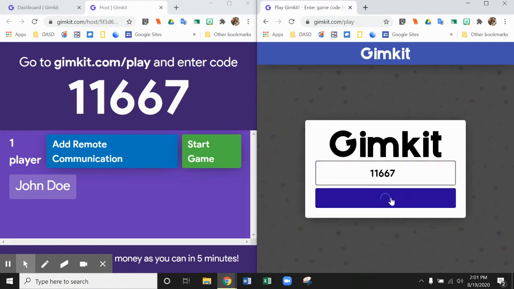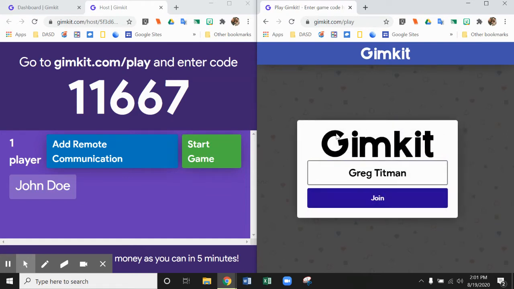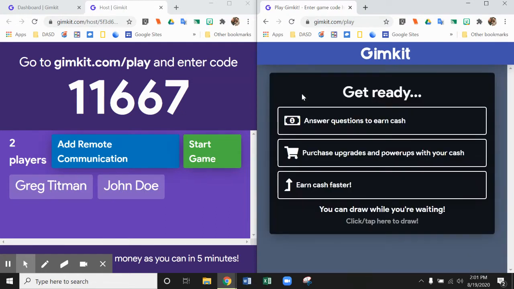The biggest difference between Gimkit and Kahoot is, unlike Kahoot where you just accumulate points throughout the game, we need to put a name, so I'll ask that you put your first and last name. So I'll play Pittman. Unlike Kahoot where you just earn points to earn points, in Gimkit you earn cash, and the goal is still to earn the most cash, but you have to be strategic with that cash because built into the game are upgrades and power-ups. So you can actually spend the money that you earn from answering questions correct, and the things that you purchase, the upgrades and power-ups, will do different things, but they help you to earn cash even faster.